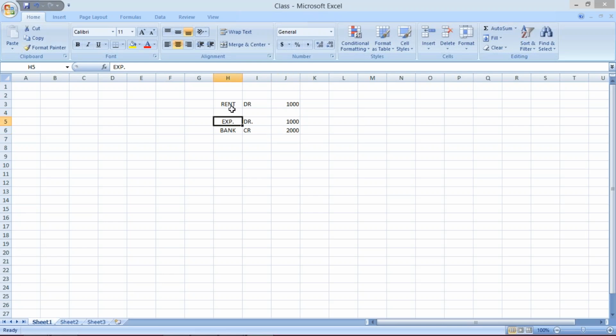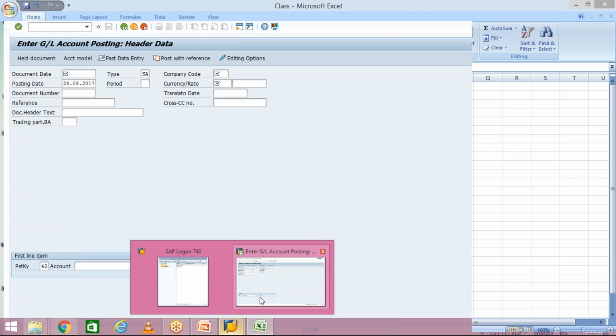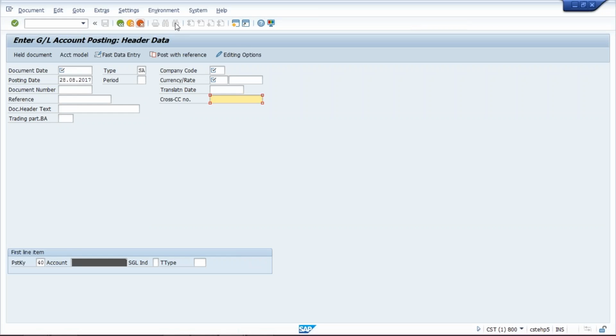So whatever these transactions are, it could be two different kinds of transaction. Here also, let's suppose bank credit, you can make it 1000 also. In whichever way you want you can make it, that's not a problem. So this is a different transaction, and this is a different transaction. If you want, you can post in a single shot. So this is called line item.